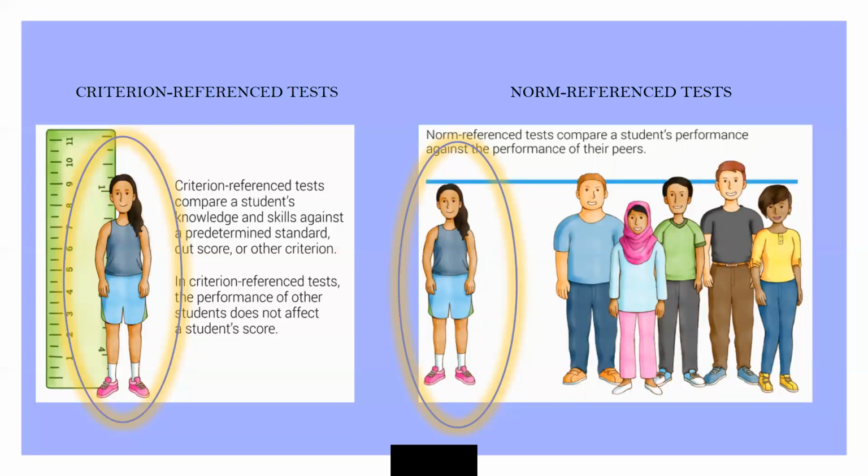So we would be using norm reference tests to establish a child's skill level with others of the same age or grade, but this time it's not just going to be with her grade. It could be within an entire school. It could even be within an entire state, or even as large as a national sample. Because this sample is so large, they're going to be based on some form of broad national standards.